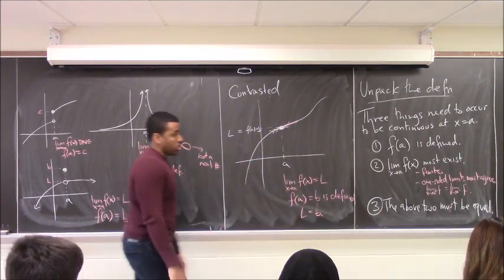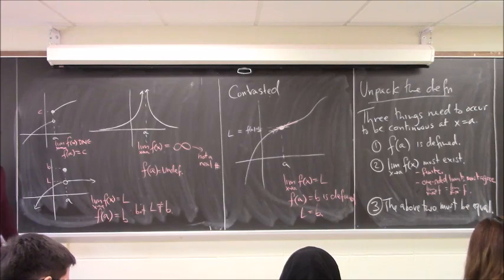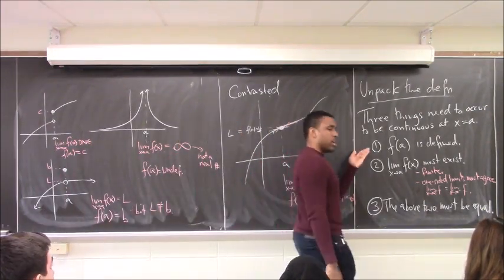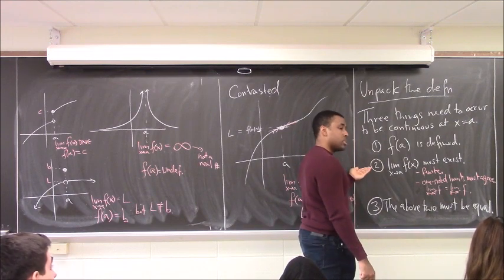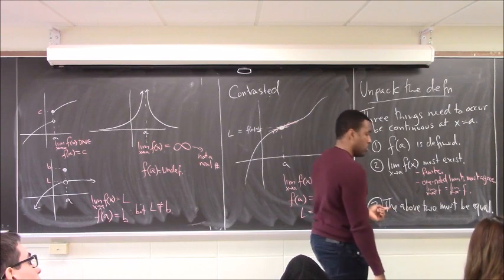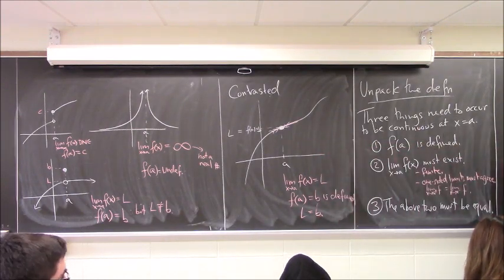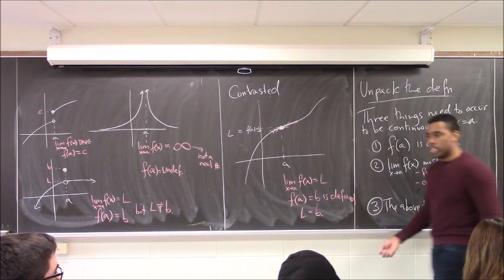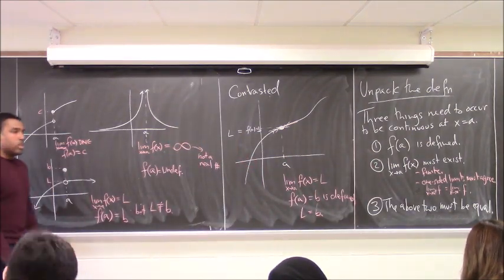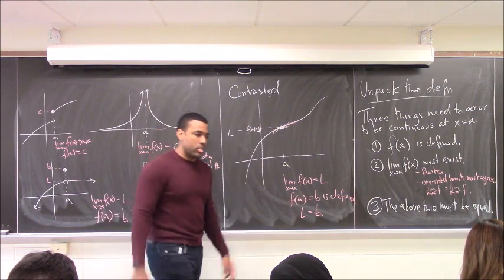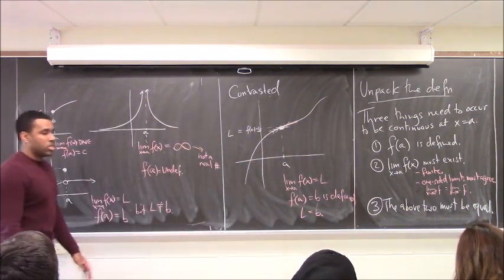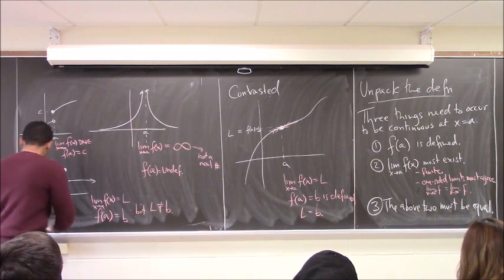So you have to make sure that three things are in place in order for continuity at a point to happen. You must have an output value at that point, the limit must exist at that point, and the values that both of these give you must be the same. Whenever that happens, there's no break, there's no gap, there's no hole, there's no jump. Your function is just very nice. You need something else to be nice in the calculus sense, but that's very nice in a more general sense. Continuous functions are very nice to work with.